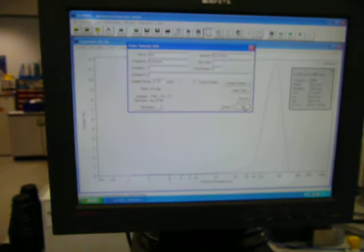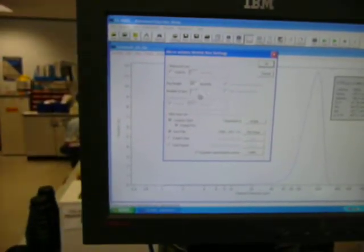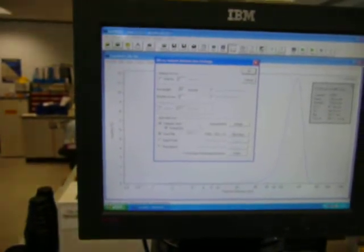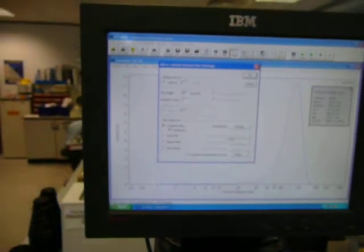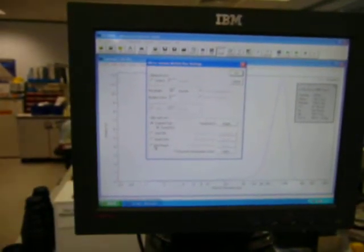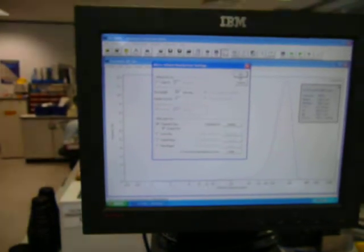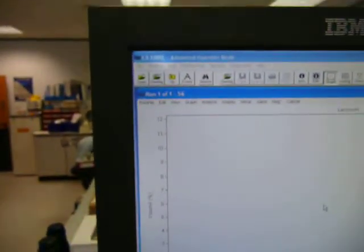Click OK. If I want it to run for 60 seconds, I can change the number of runs there, and then I'm going to untick the save the file, so the error doesn't come up, but I can save the file. I can automatically export the data and print the data. Just pop that down there, and then off it goes, and there are 57 seconds before it finishes.